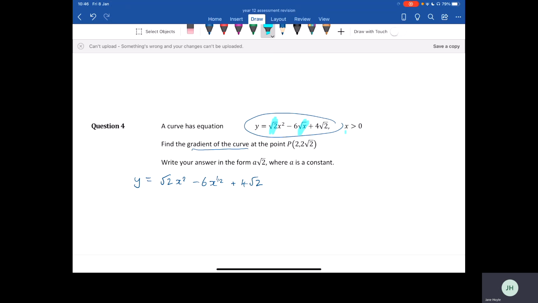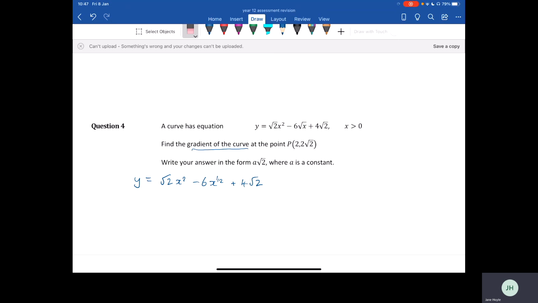This here, the x is greater than 0. Don't need to worry about that as part of the equation. That is just making sure that we don't have any worries about this term in particular. That term being negative, if that term is negative, we can't square root it, and then the function will be undefined. So that's just a little qualifier just to say that everything with the function is okay.